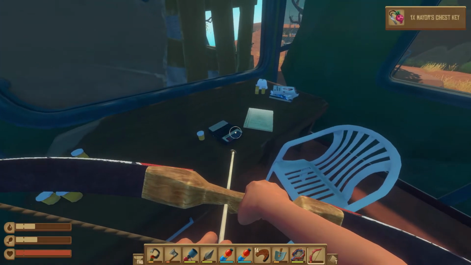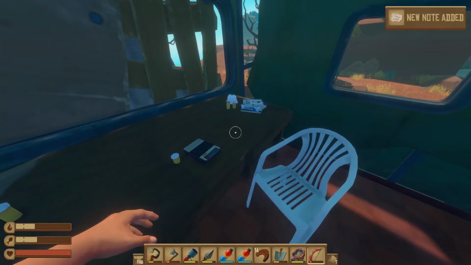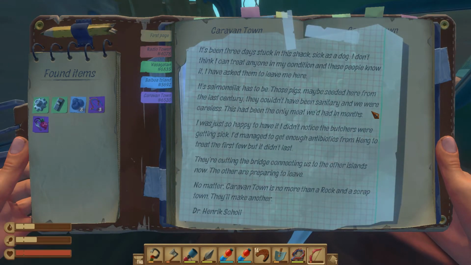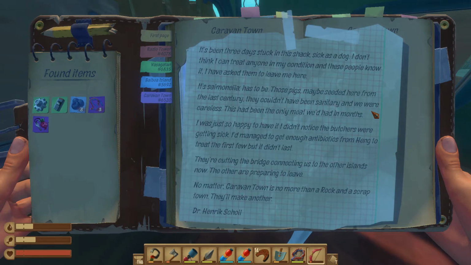There's a chest key and a note. It's been 3 days stuck in this shack sick as a dog. I don't think I can treat anyone in my condition and these people not. I have to ask them to leave me here. It's salmonella. Has to be. These pigs may be seeded here from the last century. They can't have been sanitary and we were careless. This has been the only meat we've had in months, but salmonella you can get rid of by cooking it.